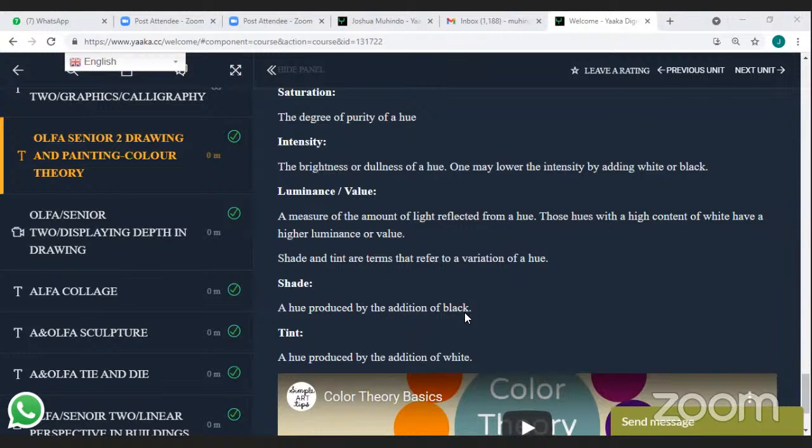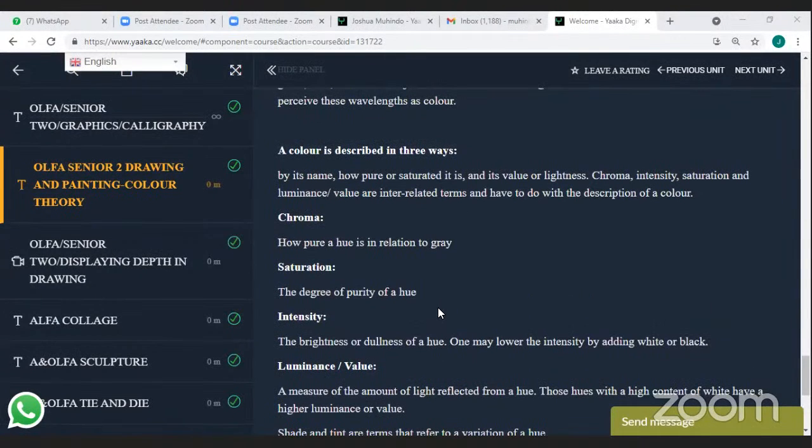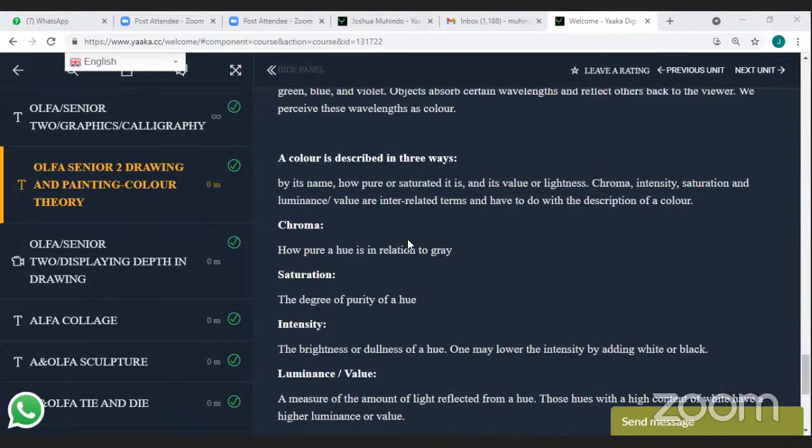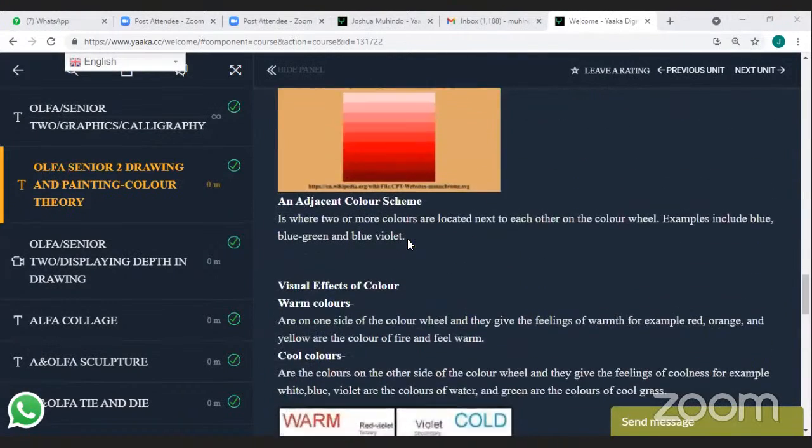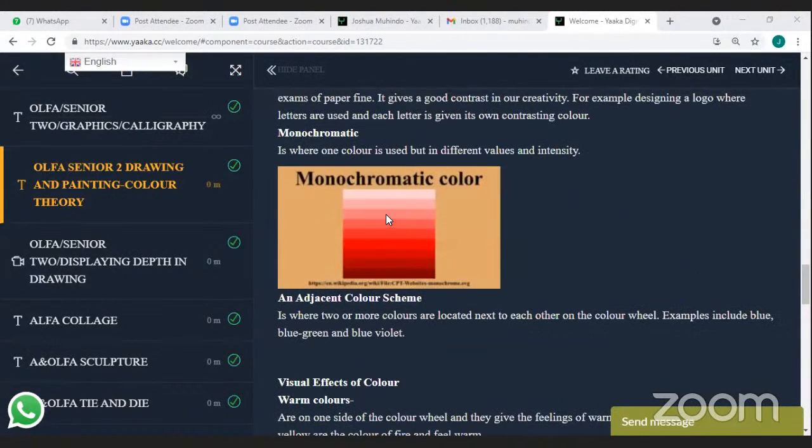Okay, yes, thank you so much for that. And I'm going to briefly go back to them to give you an in-depth explanation. How pure a hue is in relation to gray. Basically, we talked about this. Okay, this is the monochrome, and the pure color in this is here.